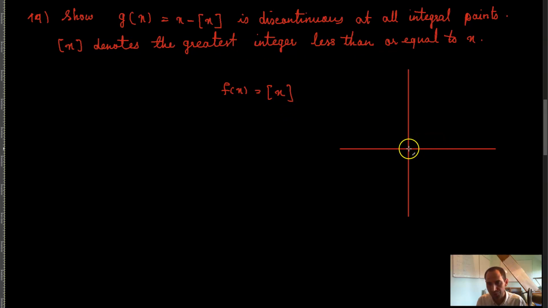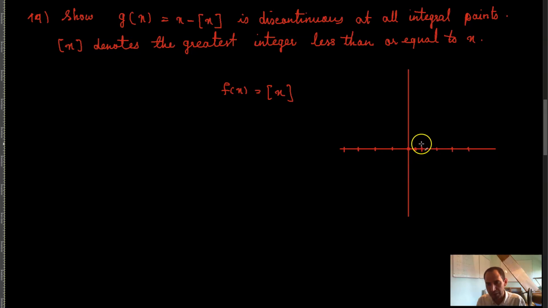Meaning that, for example, suppose that your input is equal to 0, then of course, since 0 is an integer itself, the value of the function becomes 0, right? Suppose that this is 1, 2, 3, 4, and so on and so forth. This is -1, -2, -3, and so on and so forth. Now, suppose that your input is some value between 0 and 1. The greatest integer less than or equal to 0.5 is 0, and therefore your output stays at 0.